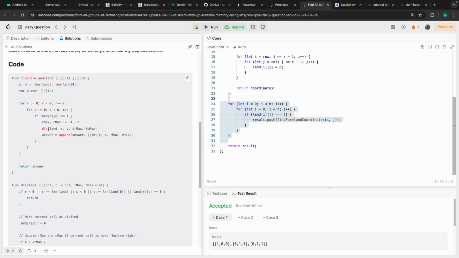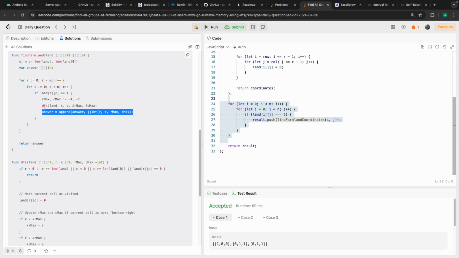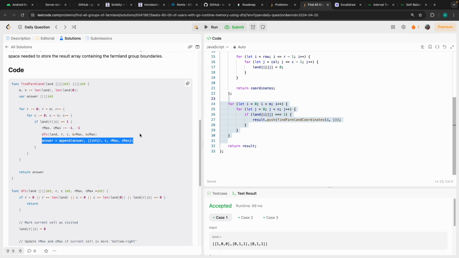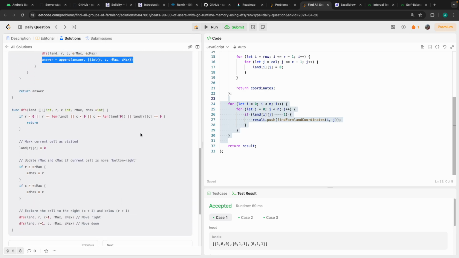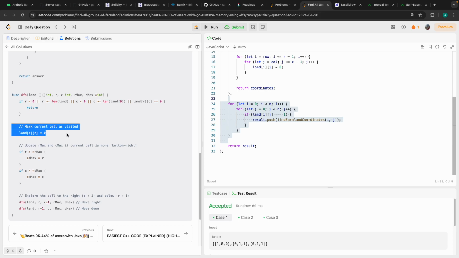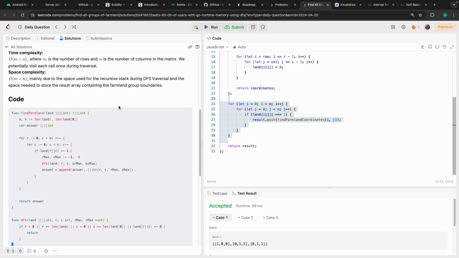Where max row, max col. Answer append. We make DFS. We rewrote the max. Also, yes, it's the same. We write zeros to the fields which we already visited. Okay.